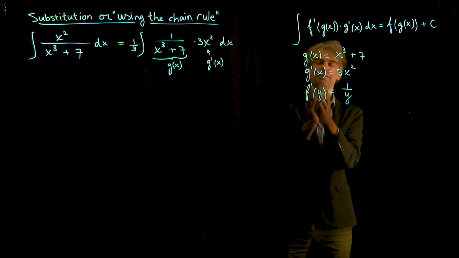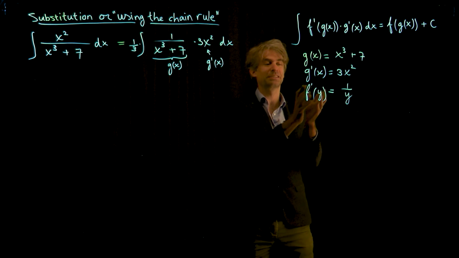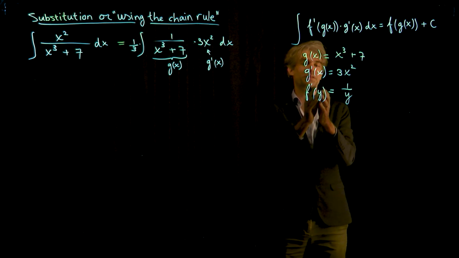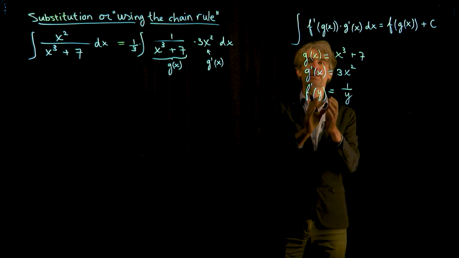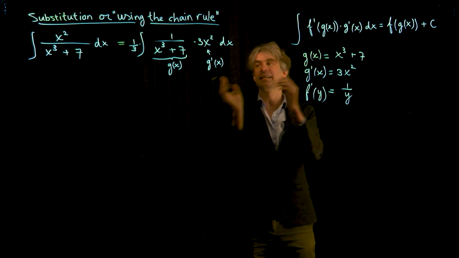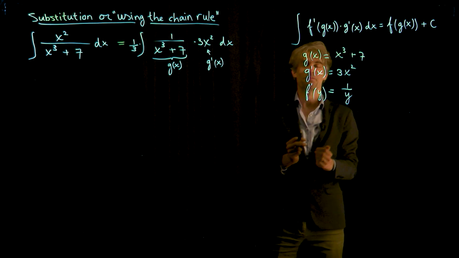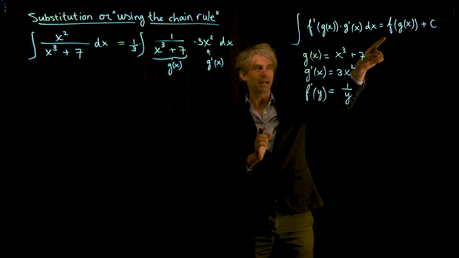I could have used any variable here. Actually, we're going to substitute the g(x) here later for y. But I've used the variable y because g is a function that takes x to y, you could say, and then f takes y to z, if you want. So that's why I use y. But in my answer, I need f.